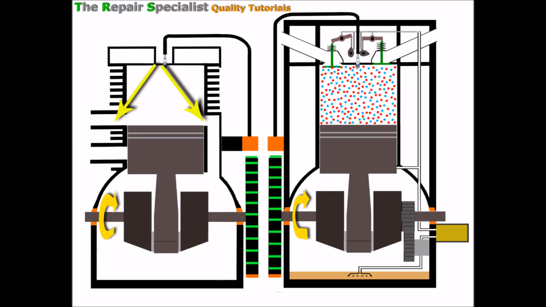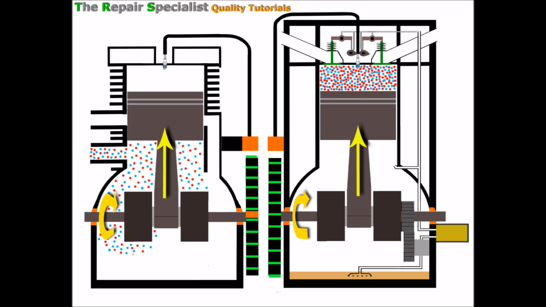But taking a look over here on the 2-stroke, things look quite different. All that's been achieved here so far is the opening of the exhaust port there on the left and the transfer port there on the right. So at the moment there isn't anything functioning. But going on further, the crankshafts are continuing to rotate, and that means the pistons are now rising.